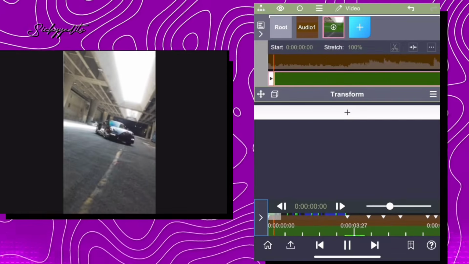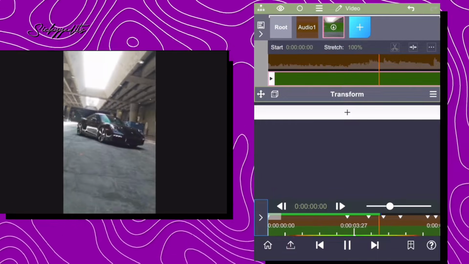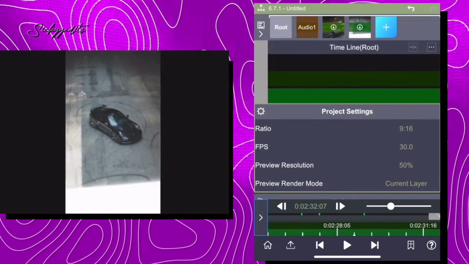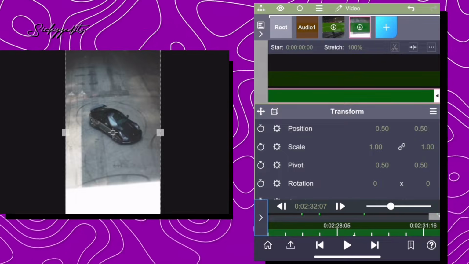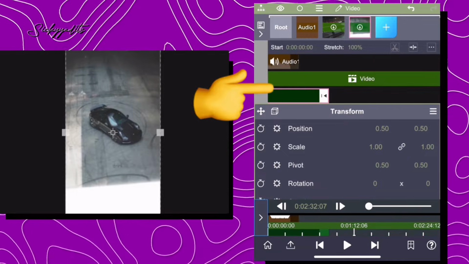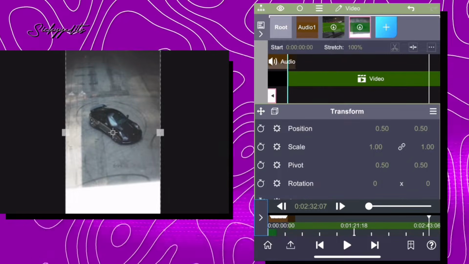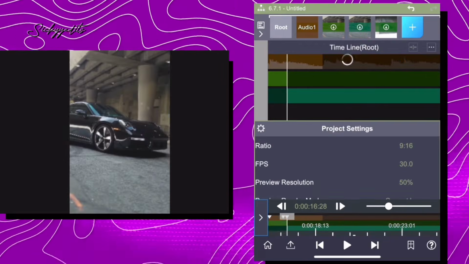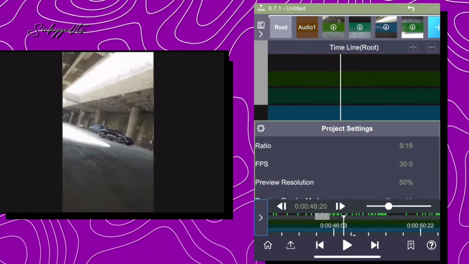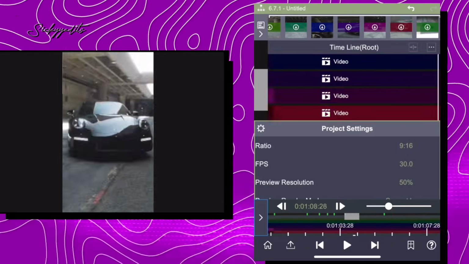Cut the clips by using the scissors button. You can delete unwanted clips: click on 3 lines on the green bar, and you can see the button Delete. Drag clips on this area and arrange them one after one. You guys can see how I arranged my clips right there.